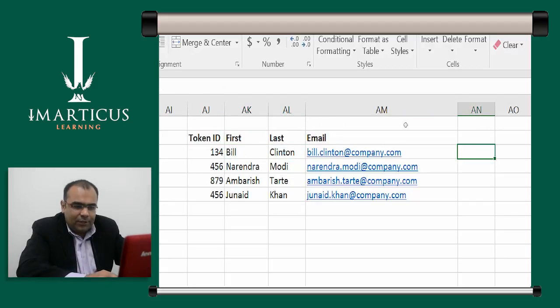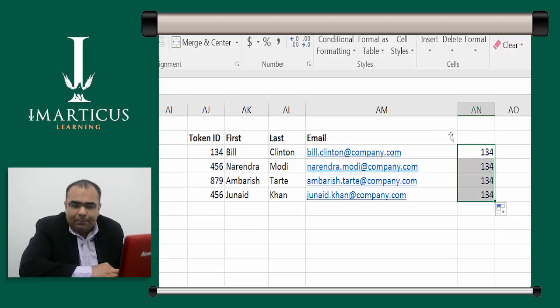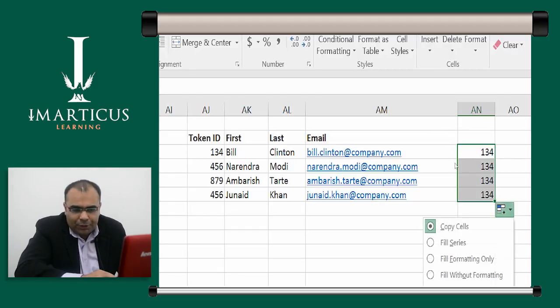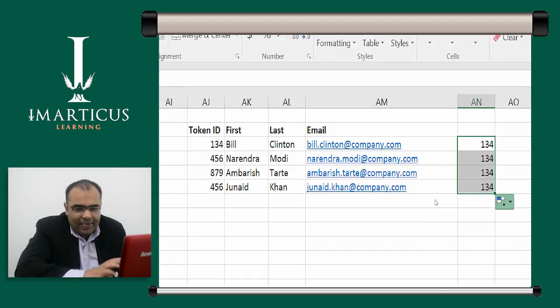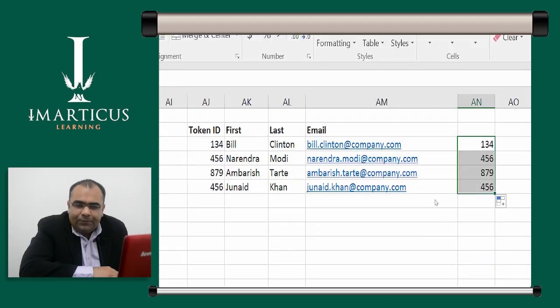Now let's come to this 5th column of this data. Let's just type 134, and again double click. Because it's a number, obviously it's going to give us the same value throughout. Let's choose autofill and flash fill, and once again you've seen what the flash fill does for us. It properly understands the pattern, it recognizes what you're trying to do, and it gives you what you want.